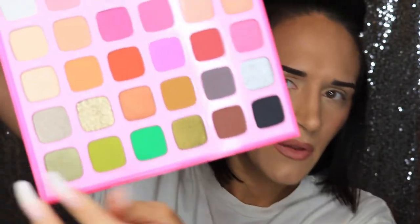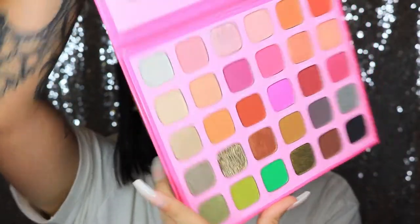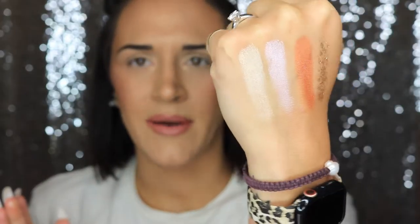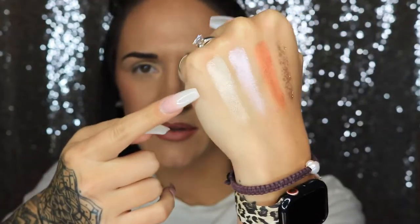Okay, the other one I want to swatch is Designer Label, and that is this shade right here. It looks like it would be a really pretty champagne color. It looks like it'd be a pretty highlight. And if it swatches like that, I'm probably going to just throw a little bit on my face just for the sake of it. Oh my god. It's so silky. It's definitely going to be a beautiful facial highlight shade. But I'm going to swatch it next to this one. Y'all, that is one swatch. Look at this. I'm definitely going to have to put that on my face.